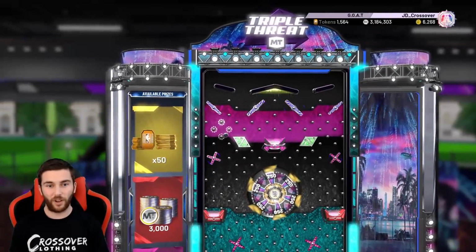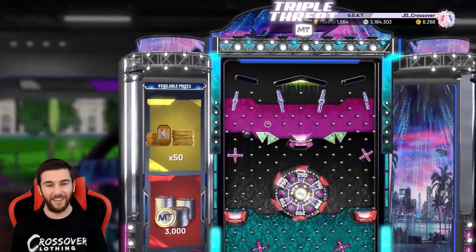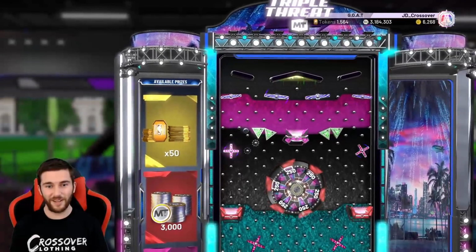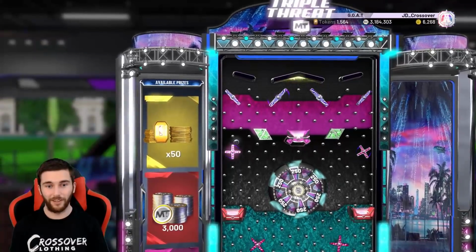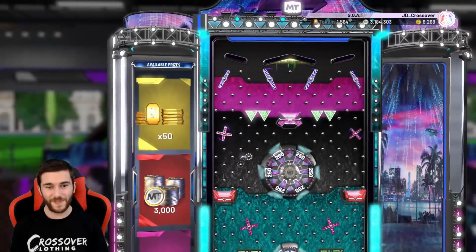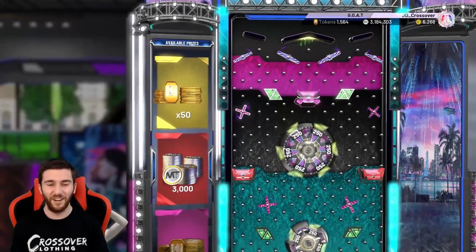If we get the 20 tokens, I can't be mad, but if we get the 3,000 MT, it's just not very good, is it? And I think, just stay away from that far right-hand side or far left-hand side. Just don't do it. Okay, just go down, all right? I'm bored now. Just do something. Okay, finally, we've passed that spinner. Stay to the middle. Stay to the middle. Stay to the middle. God damn it.